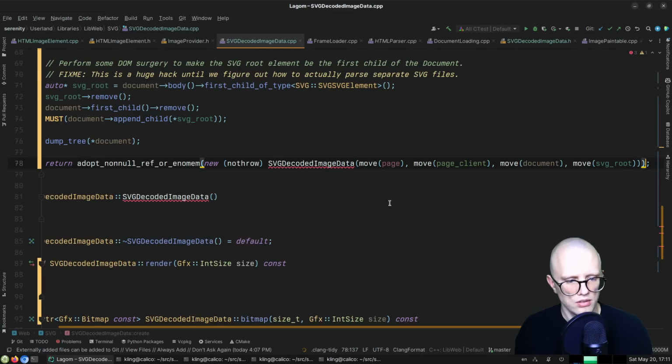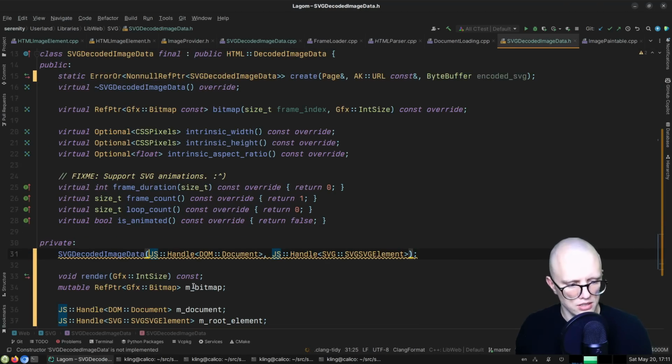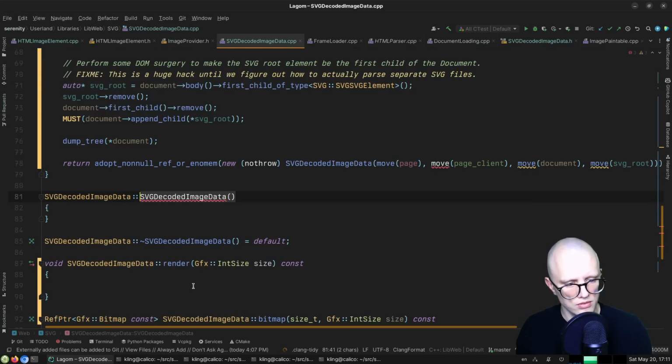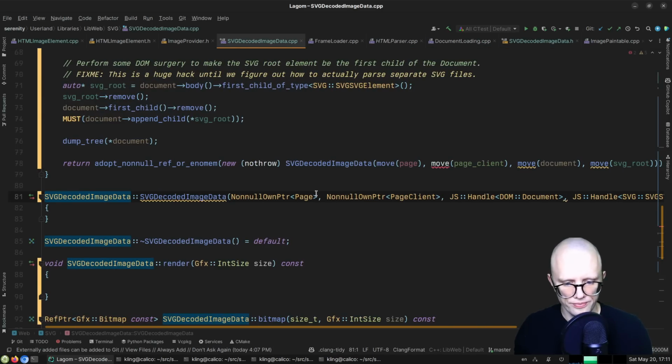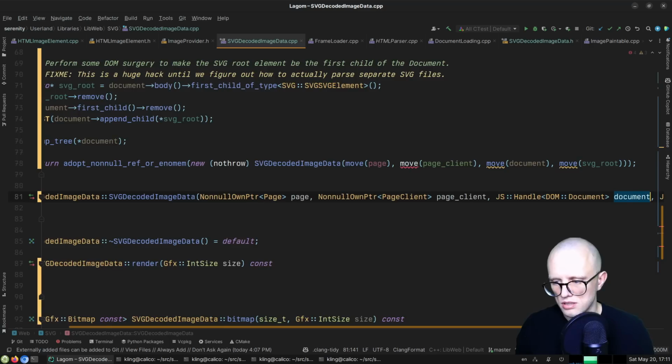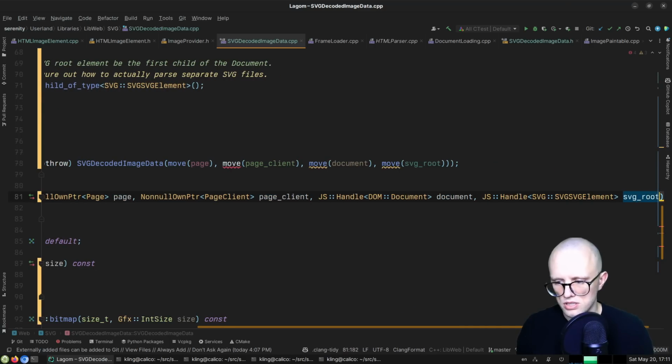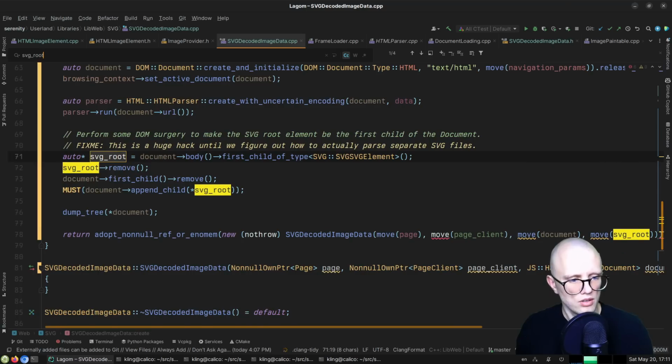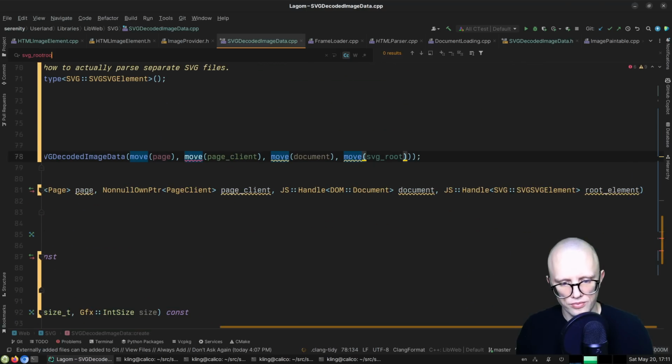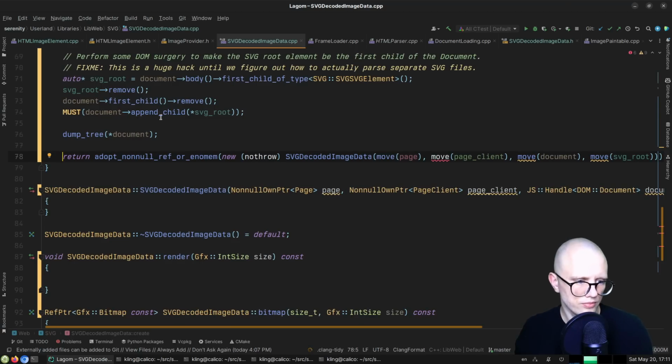Okay, so this guy needs to take, can you take all those items? Page client, document, and SVG root element, let's call it.